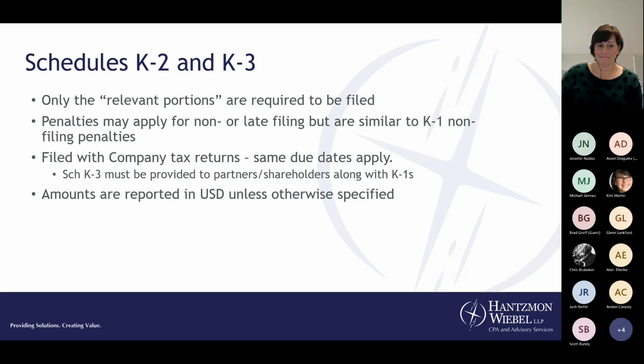So we still need to file them this way, but it's not automatic through our software where we can electronically file these new K2 and K3s. We're going to have to print them to PDF, is my understanding. That is correct. And attach them. There's a naming convention that the IRS will recommend soon. And then if we do it that way, if we miss a few pages or we answer some boxes wrong, they're going to forgive us. That's right. Or at least that's what they're saying. Okay. So do you want me to show the examples now?